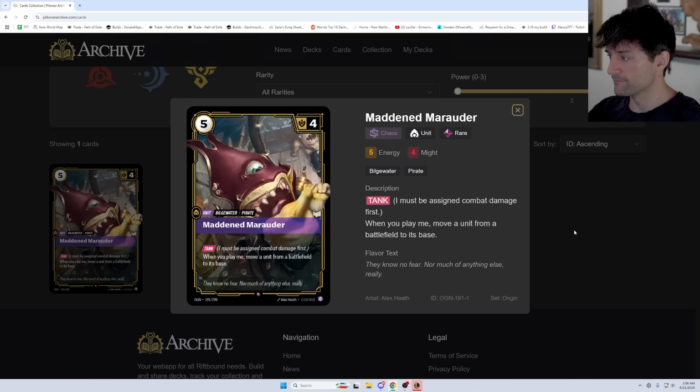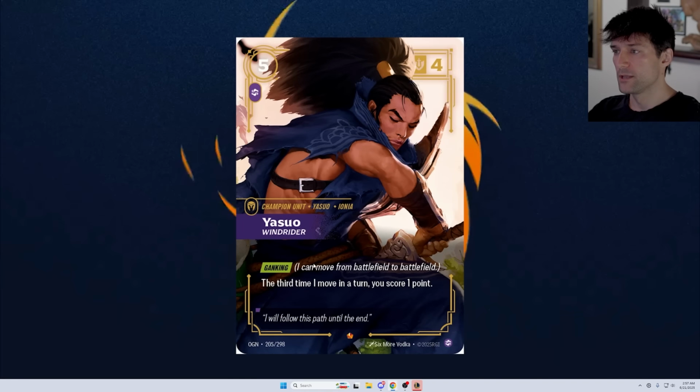Very interesting. Let's say Yasuo is holding on to a capture point. You play Maddening Marauder onto that same capture point. Yasuo gets sent to base. Then you use Yasuo's natural move back to the capture point. He's there. You tap Yasuo, you win the game. Scary strong. All right. That out of the way, let's continue.